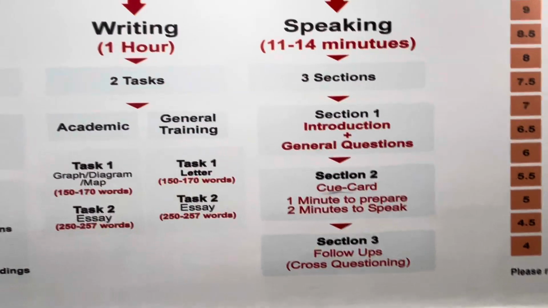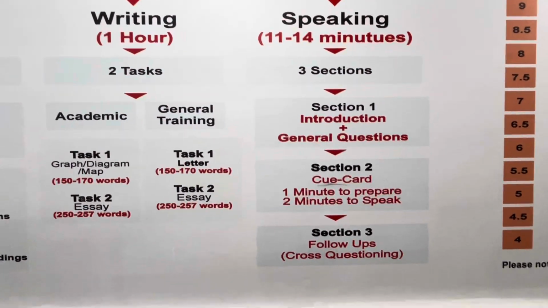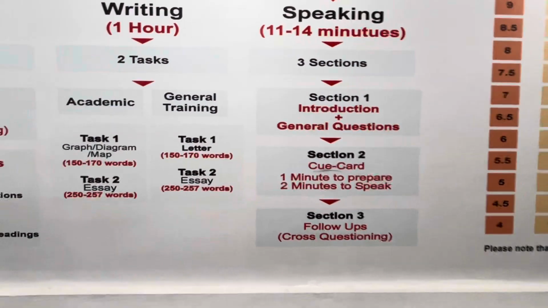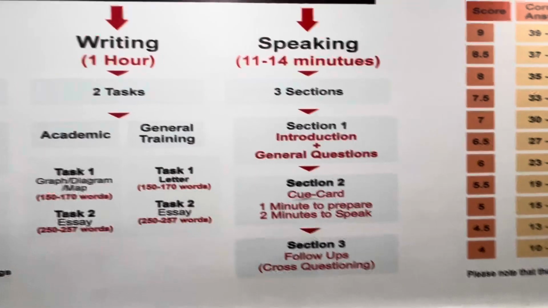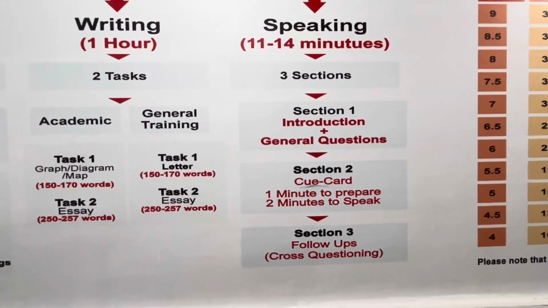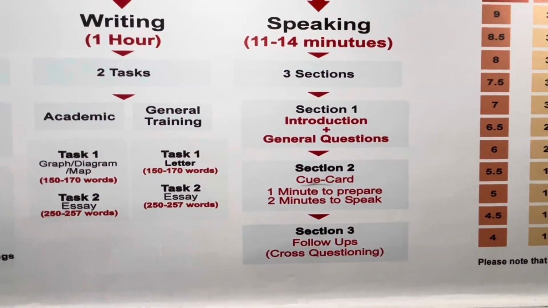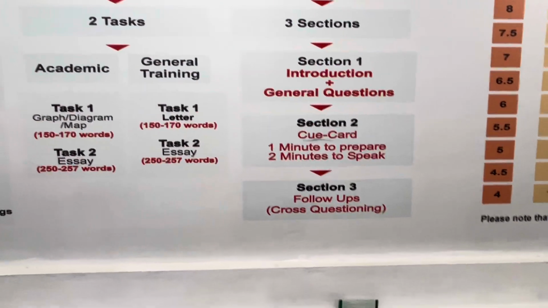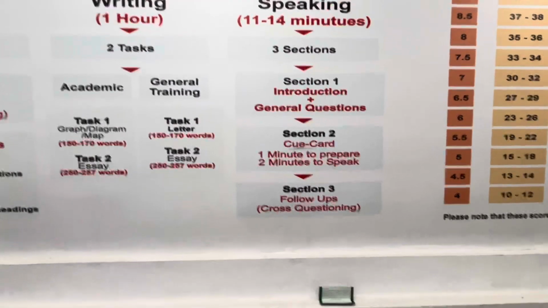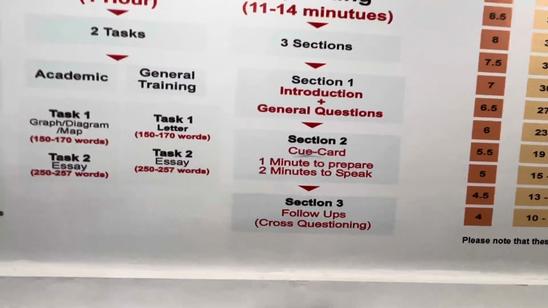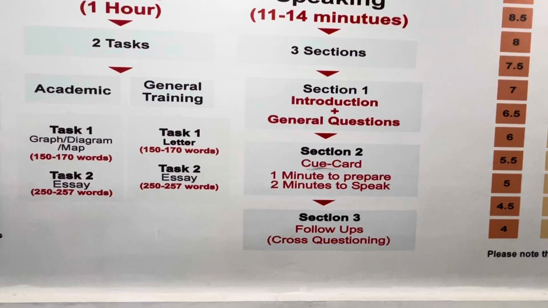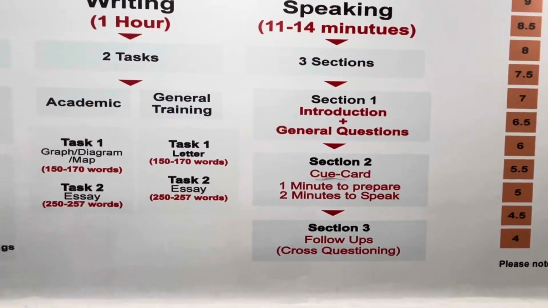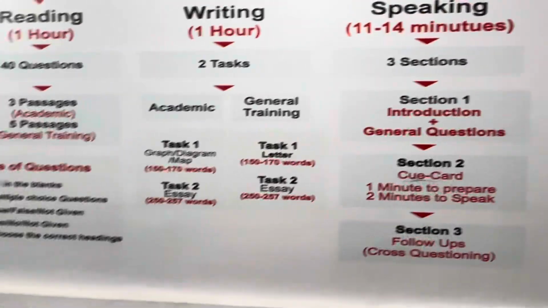It's an 11 to 14 minute test, consisting of 3 sections: section 1, 2, and 3. In section 1, you normally do some introduction, your hobbies, your favorites, your unfavorites, whatever. That is all related to your personal things, your shopping, your dressing, your friends, all that. Whereas in section 2, you will have a cue card. A topic will be given to you and you will have to speak for a couple of minutes on that topic. Whereas in section 3, you will be asked general questions about your topic. That is all speaking, maximum 15 minutes, not more than that. That is all the tests you'll have to take.